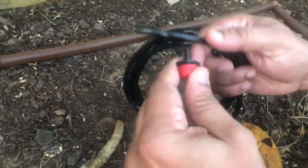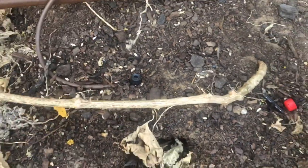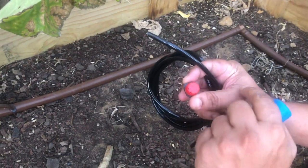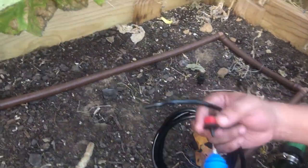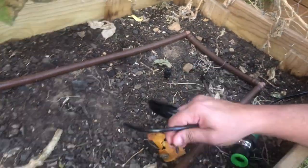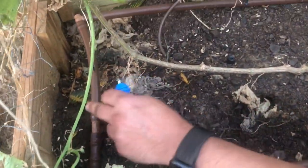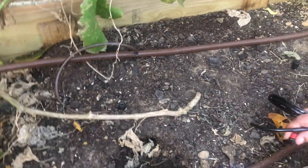You could use a sprinkler head like this — to attach it you will need to use a piercing tool. This particular sprinkler head has water dripping from each hole like a flower, so it sprays evenly all across. In this size of bed there are two sprinkler heads and then a few piercings into the main line. There is more water coming from the thicker tube and less from the smaller one, so there is distribution of water all across and all the plants are covered.